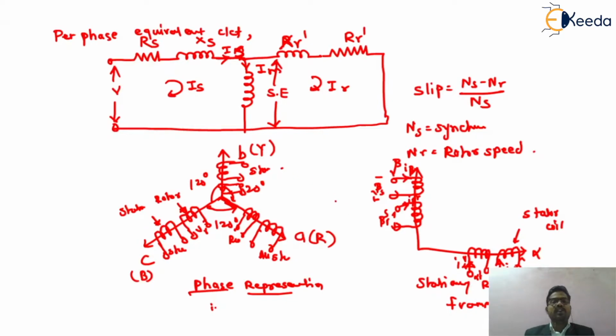So why do we want to convert this three-phase phasor representation into a two-phase stationary reference frame? Because while converting from the three-phase to the two-phase stationary reference frame, we get all values in concern with only two frames. So it will be very easy to understand and get the actual DQ model of your induction motor. So friends, this will be the actual representation.